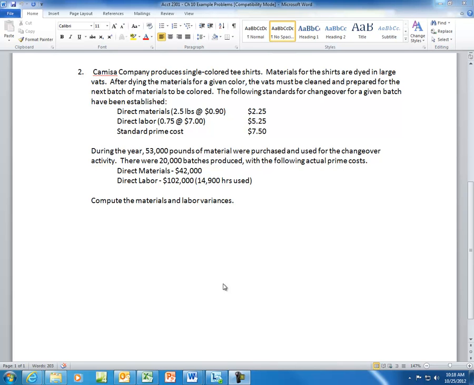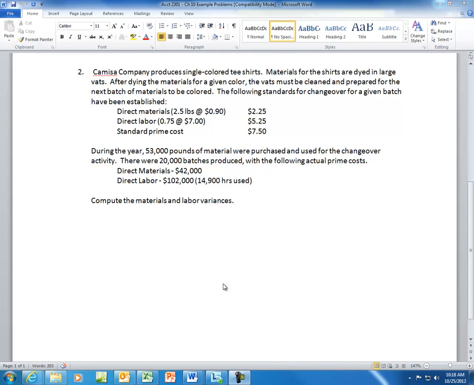To simply look at the cost in total, you really can't just compare what you thought it was going to cost versus what you actually spent to produce the product without digging down deeper. And so that's really the purpose of the variances, to pinpoint why the cost is different than what we thought the cost was going to be. So we have to break it down into the different components of the product cost. So we have to break the variances down between the materials, labor, and the overhead variances.